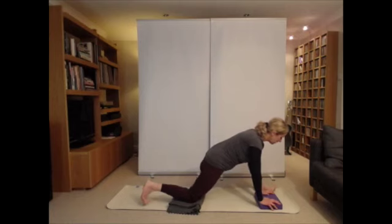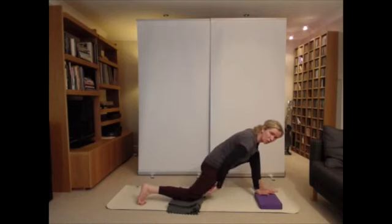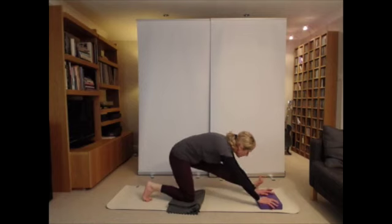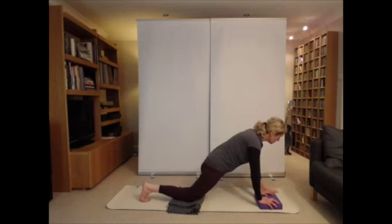And so make sure the back leg, tuck the toes under, lift the back knee and walk it back a little bit and drop the knee down. So you've got a nice slope on that back leg. Draw back into a hurdler stretch and then come forwards. Do that again.